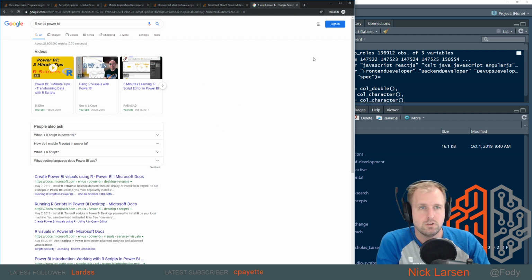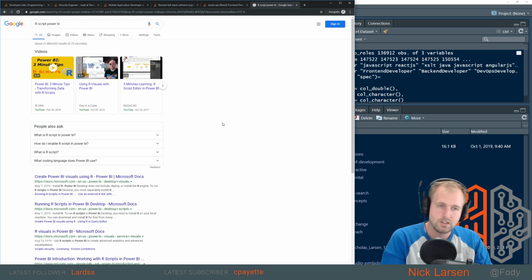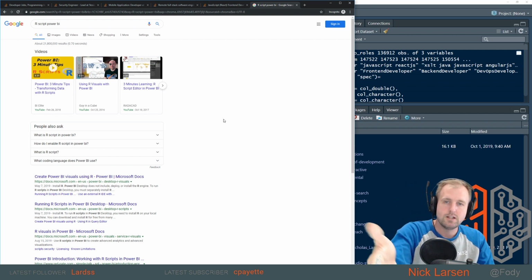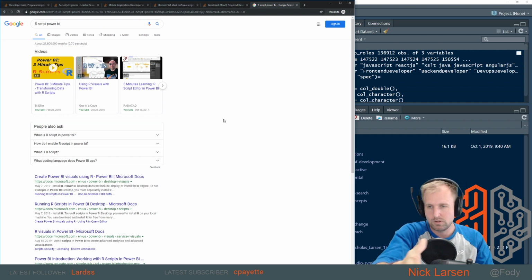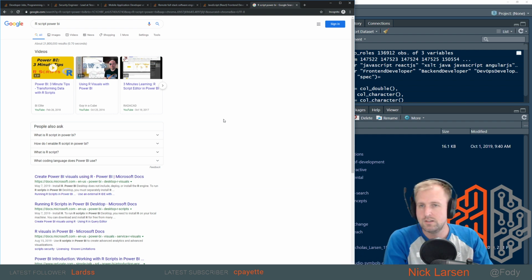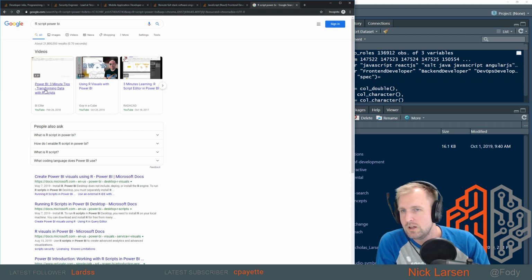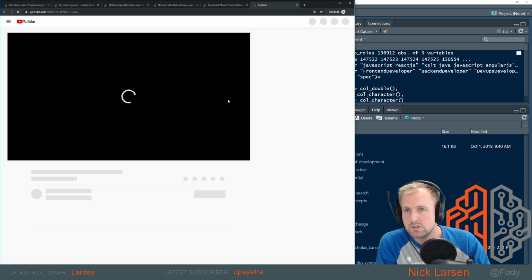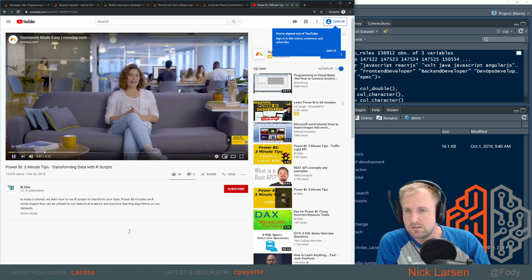You have to turn it on, it's a feature you have to enable, but you can create models right inside your database, and then you can use the database as an API to execute models against data that exists in your database. Power BI 3-minute tips, transforming data with R scripts. The answer appears to be yes.